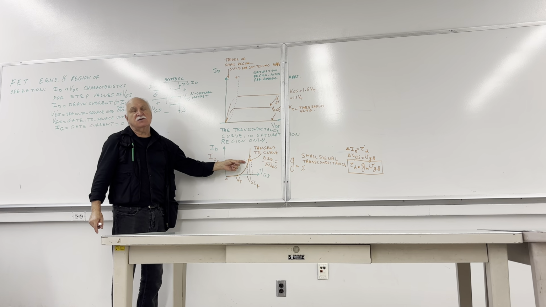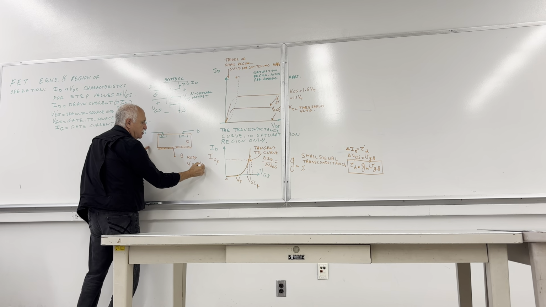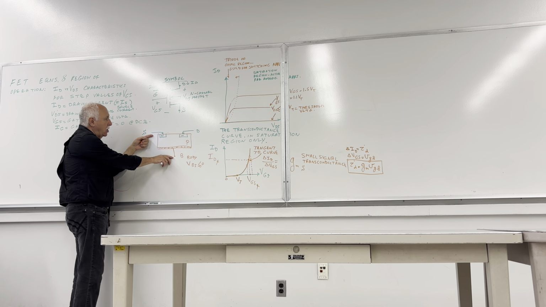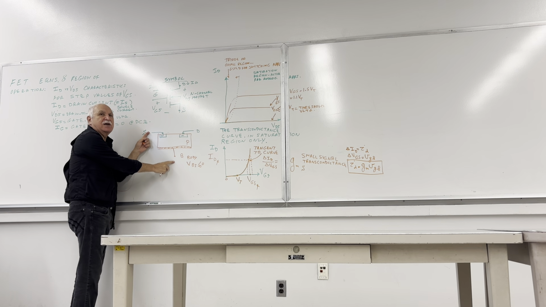Always VBS must be less than or equal to 0 in order for the transistor to function. In other words, your B has to have a potential lower than the source. So if the source is 0, guess what? This can go negative to -1, -2, -5 volt, arbitrarily. You can take it wherever you like. But up to B equal to source, VBS being equal to 0, it functions.